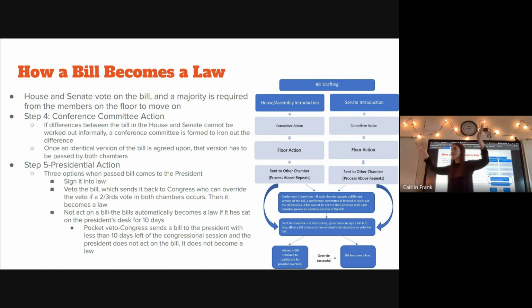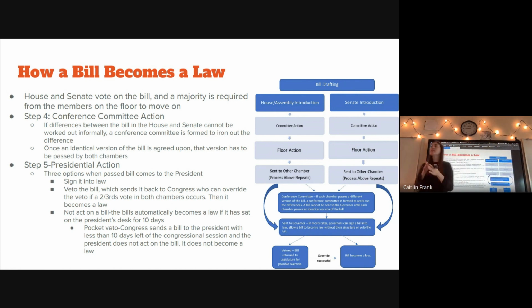And if both the House and the Senate vote on that identical version of the bill, then it moves out of Congress to the president's desk, where the president has three options: sign the bill into law, and then it's a law; or veto the bill, which is saying he is not giving his consent, and then the bill goes back to Congress. For Congress to override the veto, it needs a 2/3 vote from both the House and the Senate, which is difficult to do, but has been done before when there's a united Congress on wanting a bill to become a law. They have overridden vetoes before.